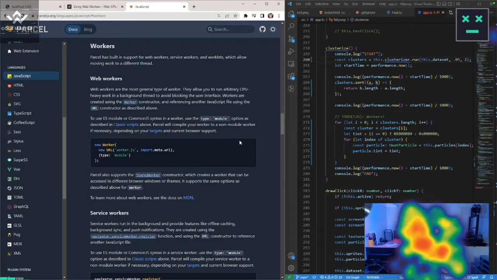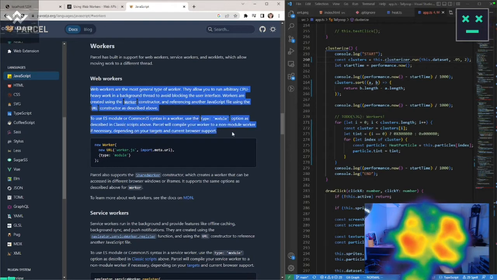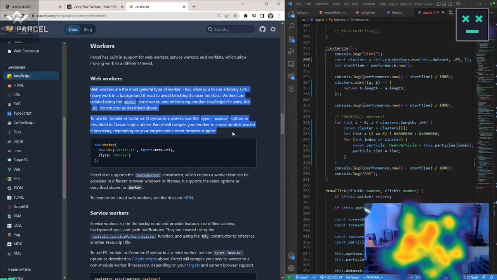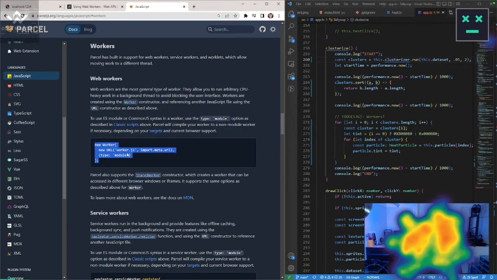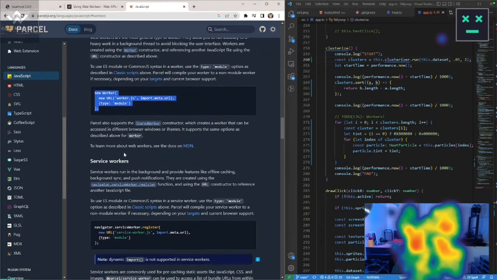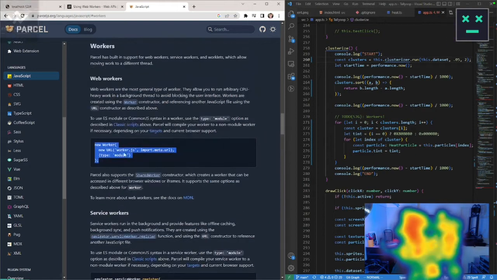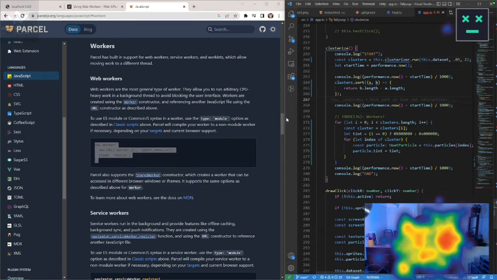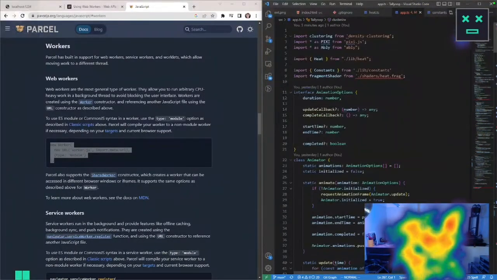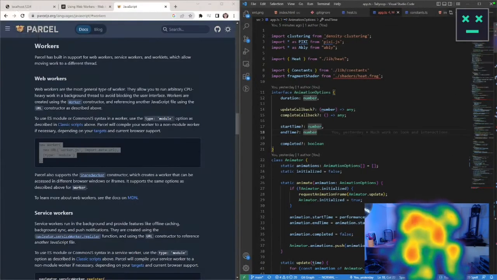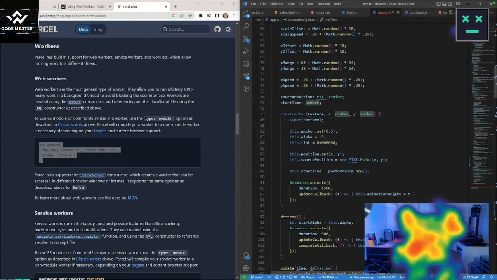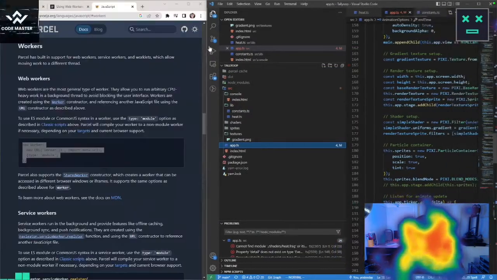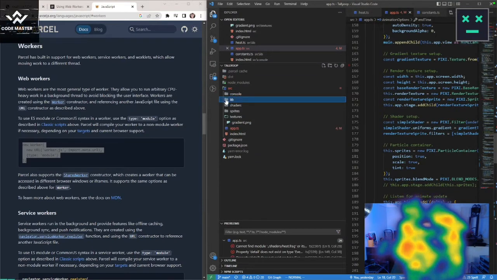Oh, there's a worker section. Oh, cool. Can I just straight up do this wherever I want? Interesting. Okay, I don't have a ton of time left, so let's just try to do a little something. I kind of would prefer to not have that in another file. I know that's kind of a requirement.